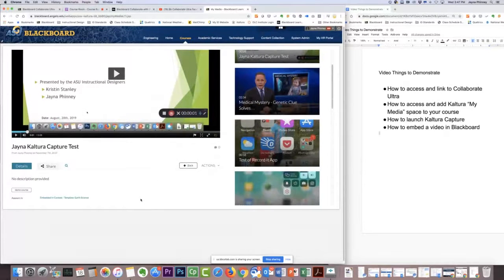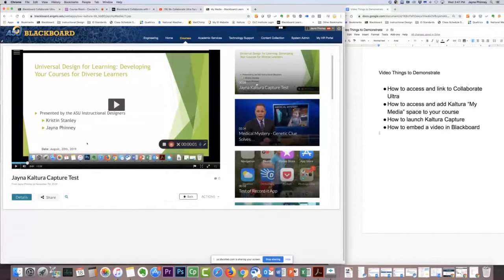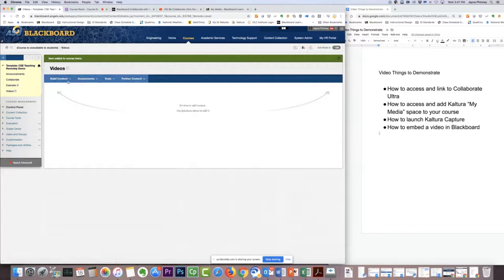Now I want to show you how to embed videos. I'll show you a couple of different options here. So I'm going to flip back over to this course. First thing I'm going to do, it's super easy to embed a video. I know a lot of folks are tempted to use this drop-down menu and go over to mashups, and you can embed a video right there. But I honestly don't like how it looks when you embed that way.